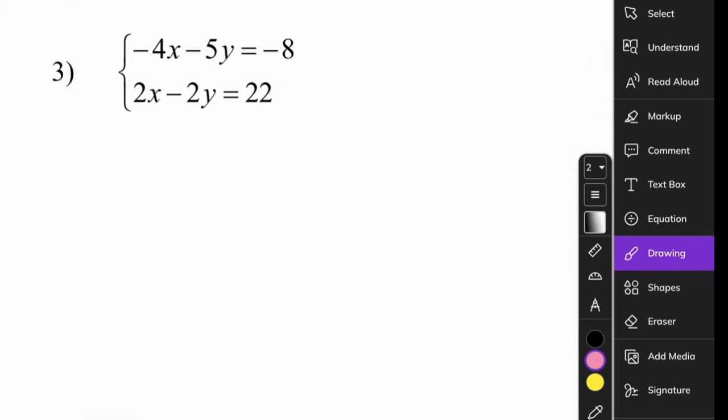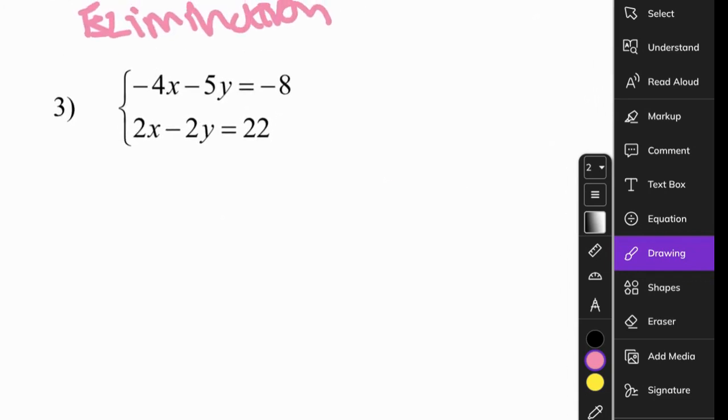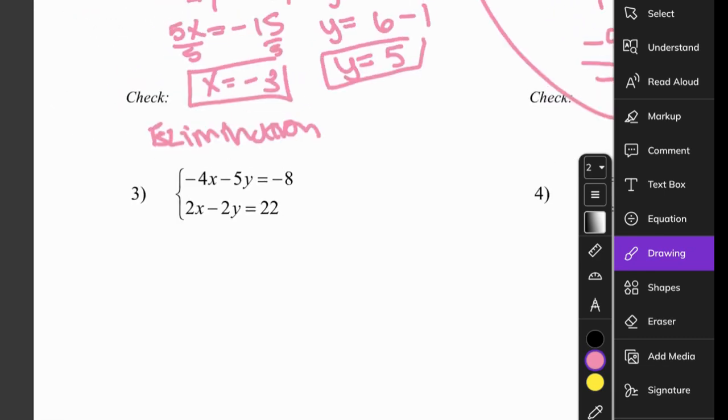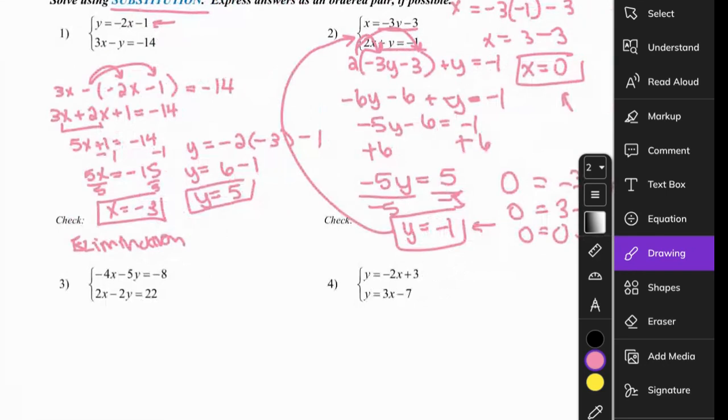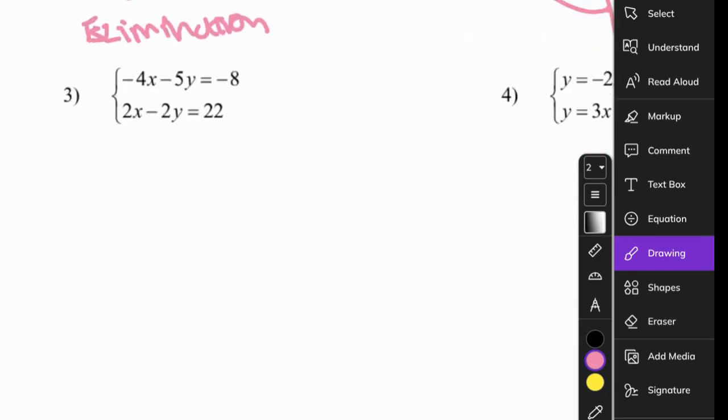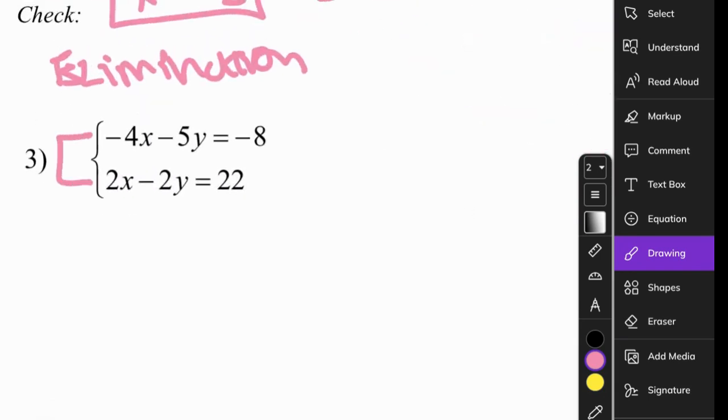Elimination is a little bit different from substitution. Your equations can be oriented however the question gives you. Sometimes it will have this y value given to you. I can make another video of how to set up the equation for substitution, but you just put one variable on one side. But sometimes it's like this.